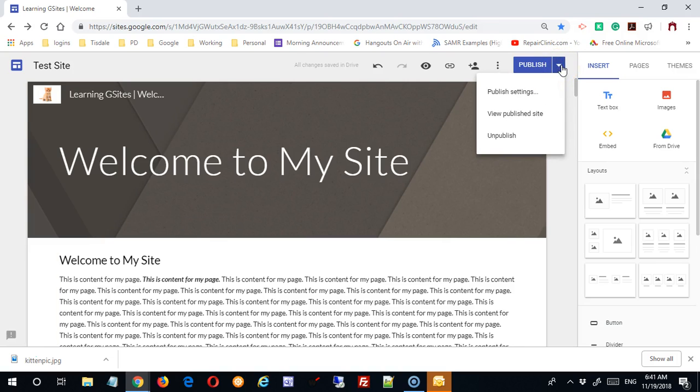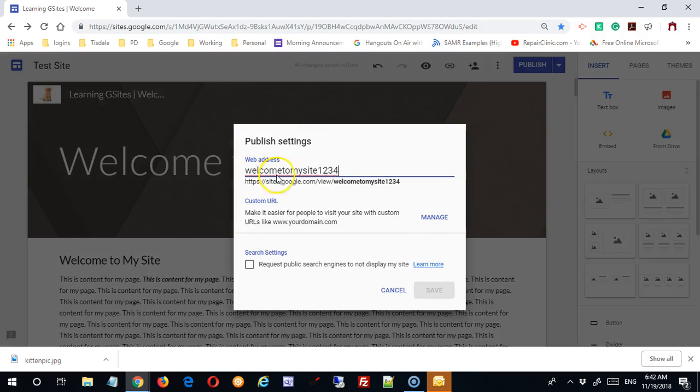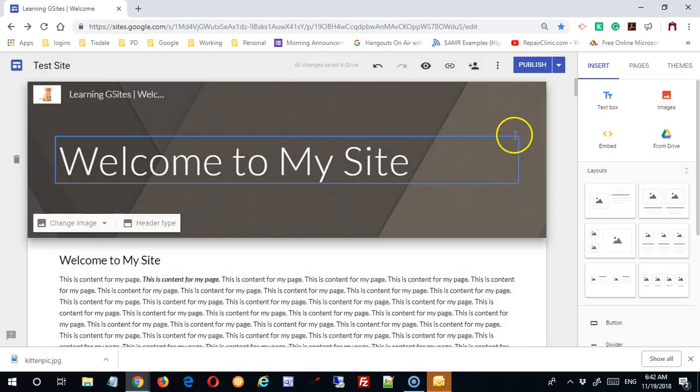But there are a couple of other minor options. Now under publish, you can also unpublish. So if you decide that you no longer want the site available, maybe it's the end of a school year, you want to pull it down, or maybe it's just no longer of use to you, just unpublish the site and it will no longer be visible to people on the outside. Now view published site we've looked at, but publish settings, that's just going to bring you back to this screen. And that's basically how you get your site up and running.